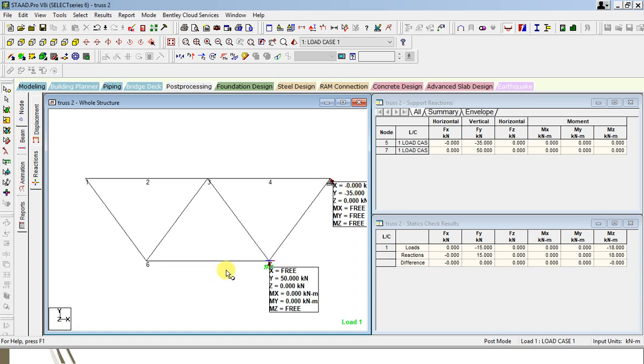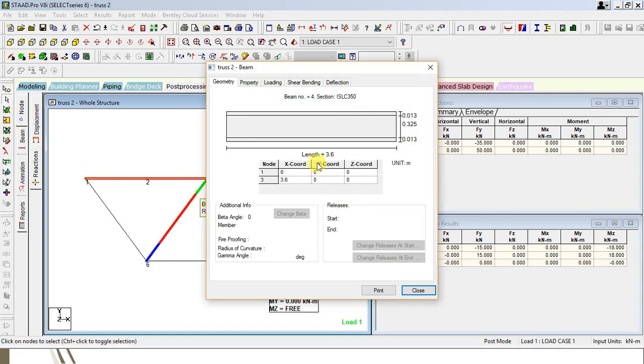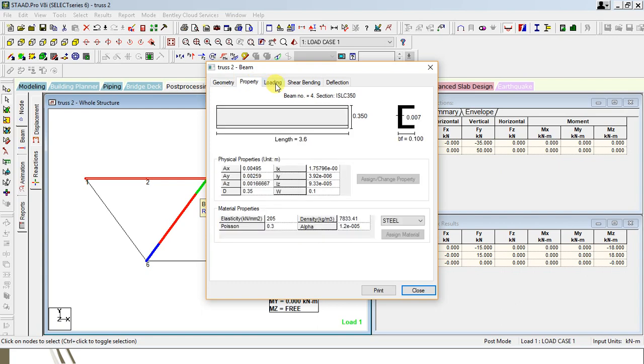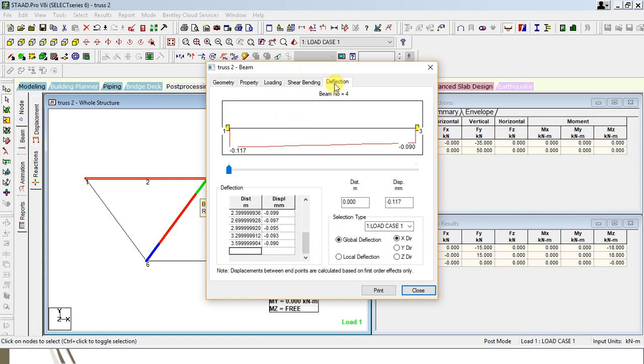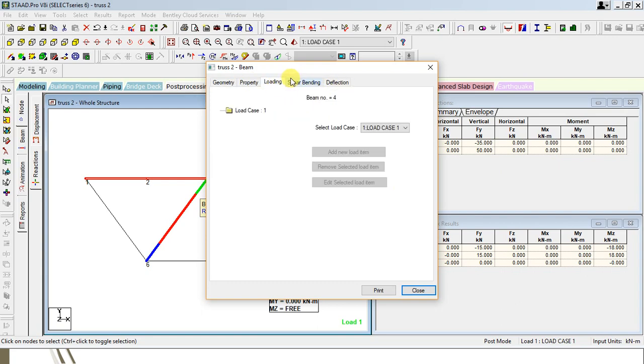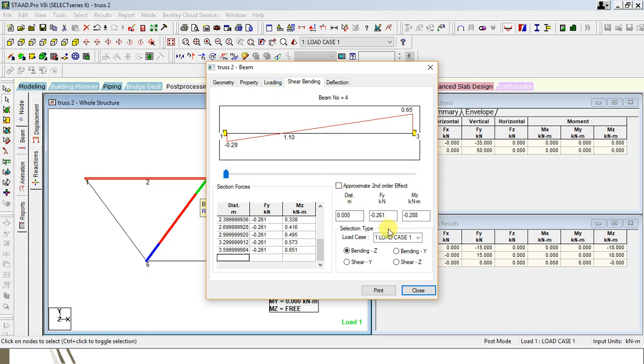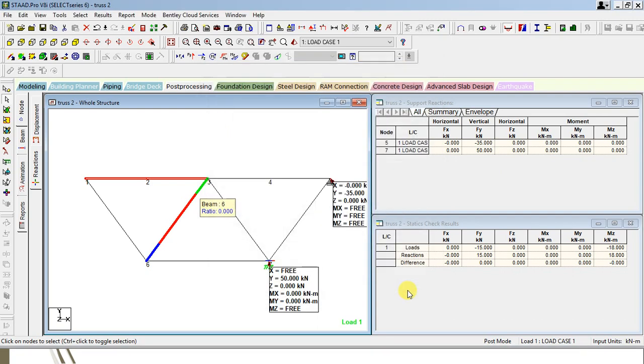Then considering any beam, if you consider any beam, then you will get the property, its shear, bending as well as the deflection, then the loading over here, then properties. So here you will get the Fy and moment values. Similarly at different distance intervals you will get the values of reaction and the moment.